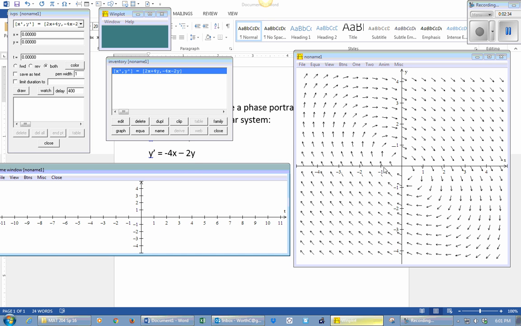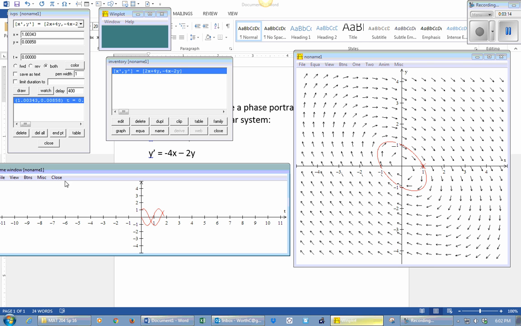All right, so now I have everything set up to create the phase portrait and the solution curve at the same time. All I have to do is in my direction field, click any point to be my initial condition. So if my initial condition I want to be 1, 0, I just click on the point 1, 0. It sketches the solution in the phase plane, and it sketches x of t, the one that starts at 1, right? And y of t, which starts at 0. Okay, so you get both the phase portrait and the solution curves at the same time.